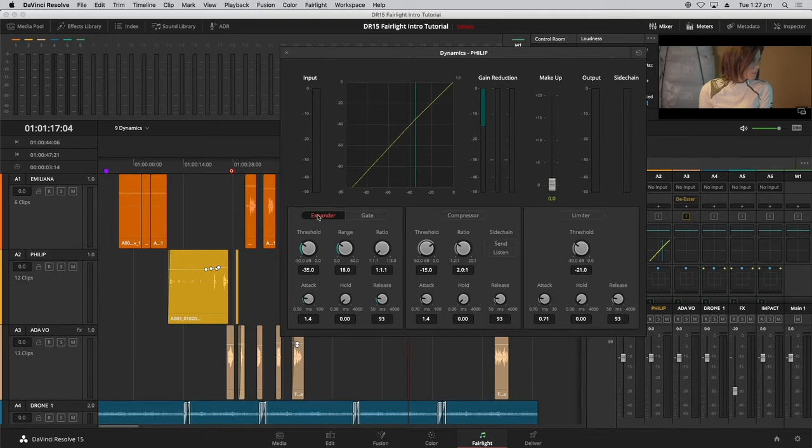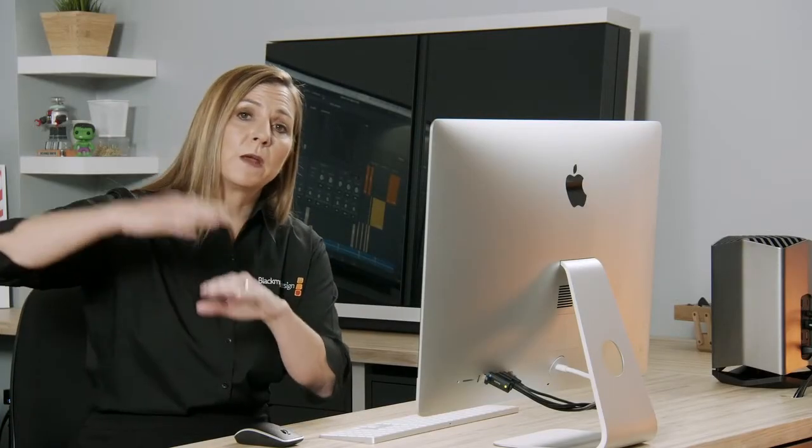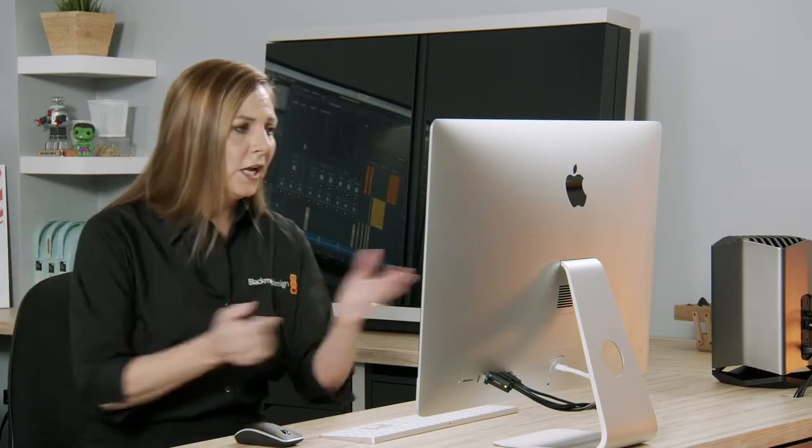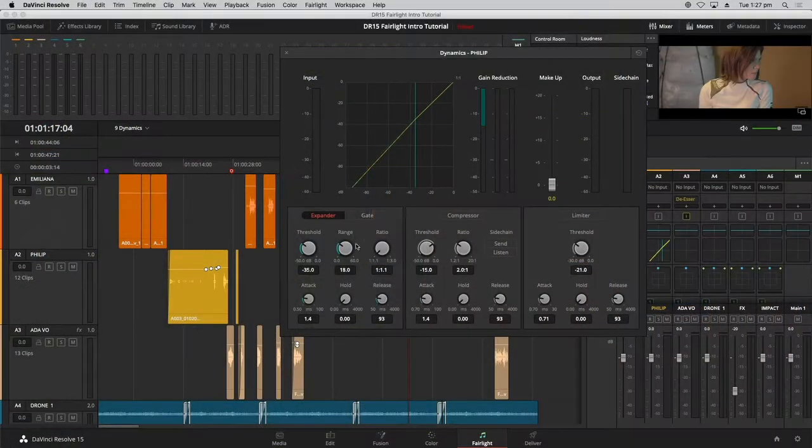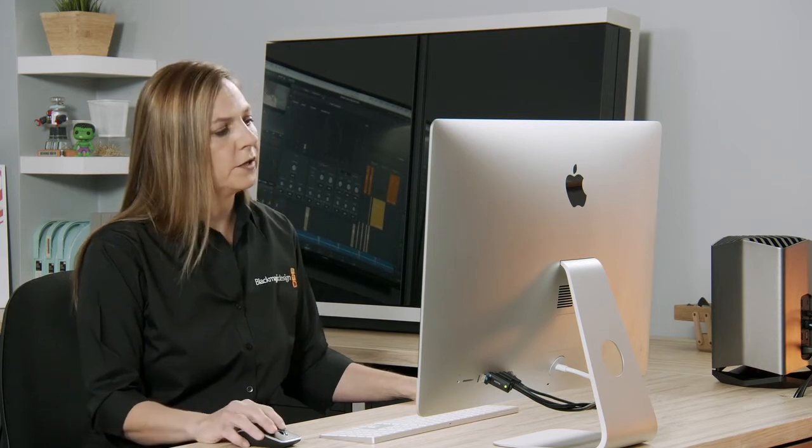And what the expander does is, just like if you had a flat image and you wanted to expand the blacks and whites in that image, in this case, if you use the expander, you're taking your sound, if it's very narrow in its dynamic range, and expanding that a little bit. The gate, on the other hand, is going to put a floor. It's going to basically say, I'm not going to hear any sound that's below a certain threshold. So that's good for removing low-level noise, for example. That's what your gate is.